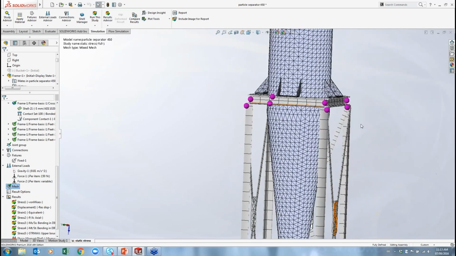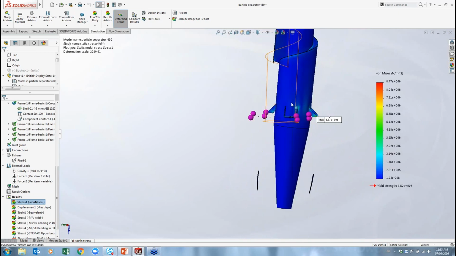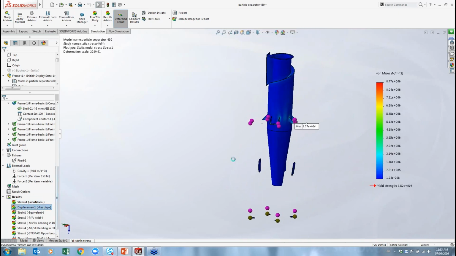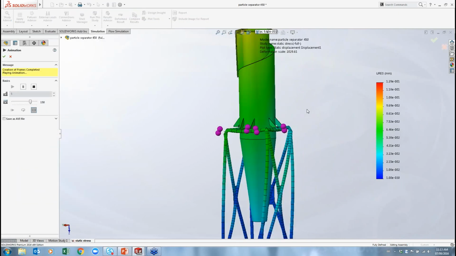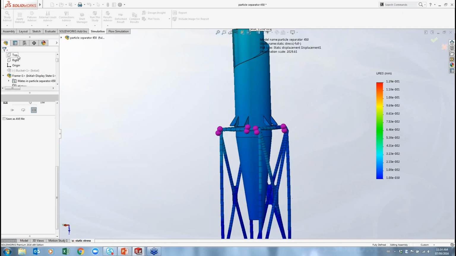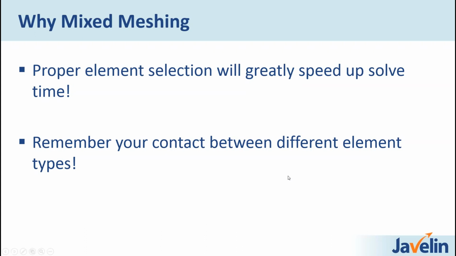But just like that, this is the type of simplification we can do. If we went in and modeled these beams and shell elements with solids, we'd end up with an element count in the millions and just basically very, very long solve times. But it's very possible to combine all three of those element types into one study, run them like that. The only thing you need to keep in mind when you're doing that is contact. You need to keep your contact straight between your different element types.